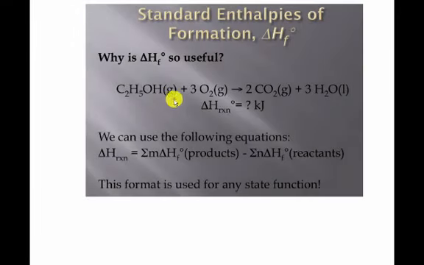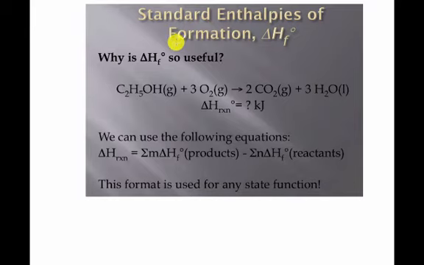Alright, so what do we do with this? Okay, so what we're going to do is be able to calculate the change in enthalpy for a particular reaction by using our standard enthalpies of formation, and that's why these are so useful. So we're looking at the reaction. Now you've got to go back and compare this to bond energies. Okay, we talked about bond energy. We said the reactants are going to be endothermic because we have to break these bonds, right? Because we have to break this apart so that we can then create our product. So therefore we're going to release energy as we form the bonds on the product side.